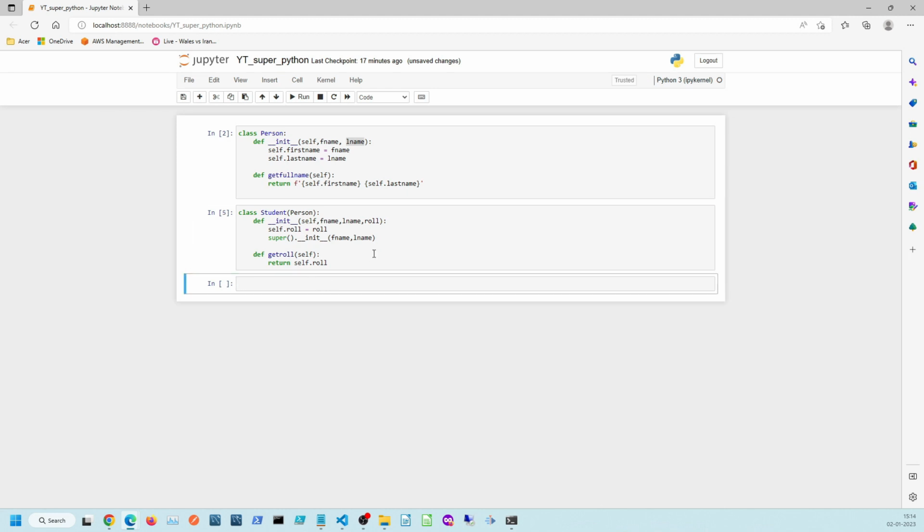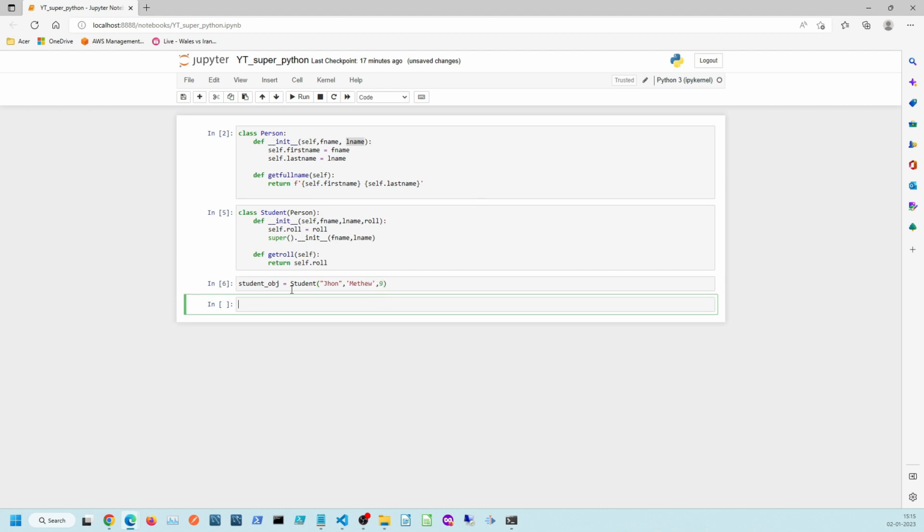Now it's time to create an object. Let's create a student object that accepts 3 parameters: first name, last name, and roll. We give the first name John, the last name Matthew, and a roll number of 9.